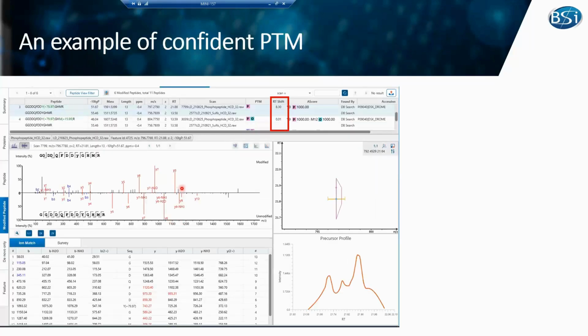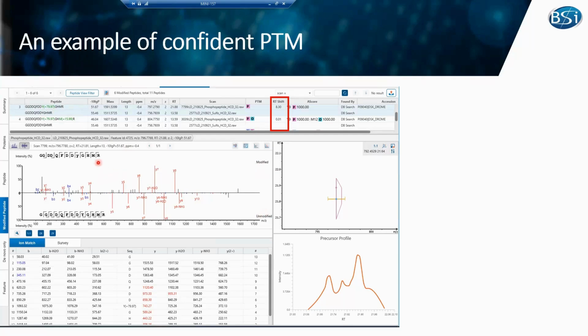Then we check the two new result pages to see the difference between the PTM and the mutated peptide tables. The first thing is that in these two tables, the sequences are usually paired. If we find the PTM one, we find the unmodified one, so they are paired, and the PTM is labeled by color. If we think it is a confident one, it's labeled green here. If it's not confident, it's labeled red. And also, as we mentioned before, in this page's mirror plot, the top one is the modified one and the bottom is the unmodified one.